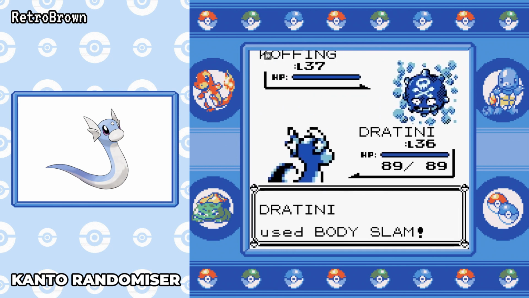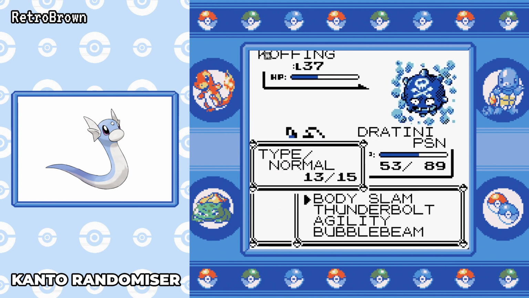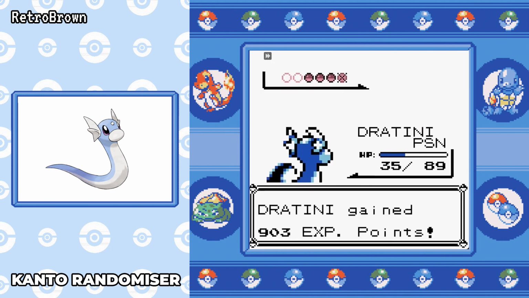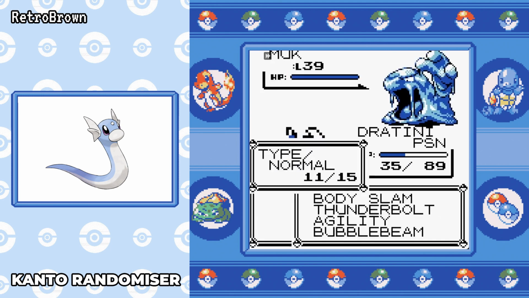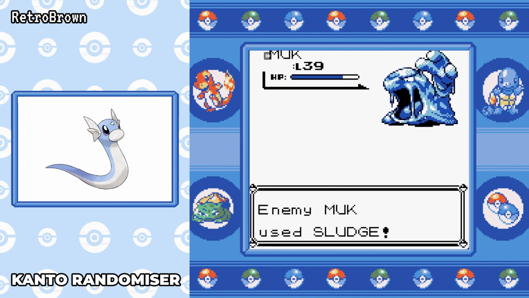So, moving on to Koga, I was going to try and go and do these in a little bit of order. We use Body Slam and we get poisoned against the Koffing. We're not doing anywhere near enough damage here, and we're losing HP every turn. So, this is not looking good whatsoever. I don't have Ice Beam, so I can't freeze them. And Sludge takes me out. So we're going to have to be higher level to go against Koga here.